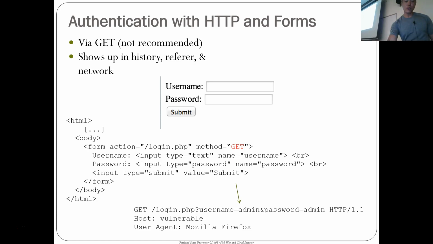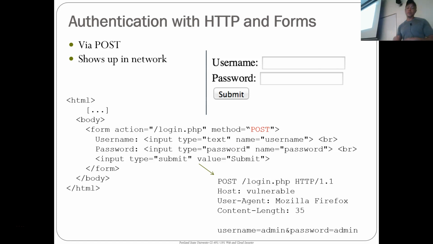And then what happens when you actually look at the request that goes over the wire, you can see the GET parameters, username is equal to admin. If I put admin and admin for the username and password, this is what gets sent by the browser. Username admin, password admin. It's taking these two input field names and attaching the two fields that you entered in. That goes over the clear. Well, if it's an HTTP session, you can see that. And then this whole path shows up in your browser history. Okay, so you should never do that.